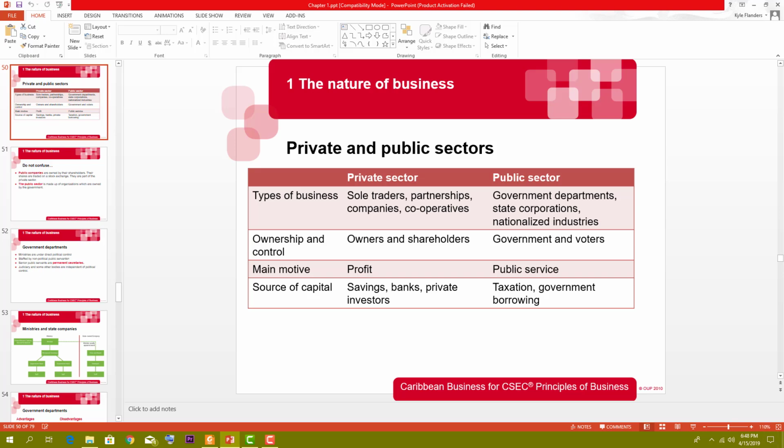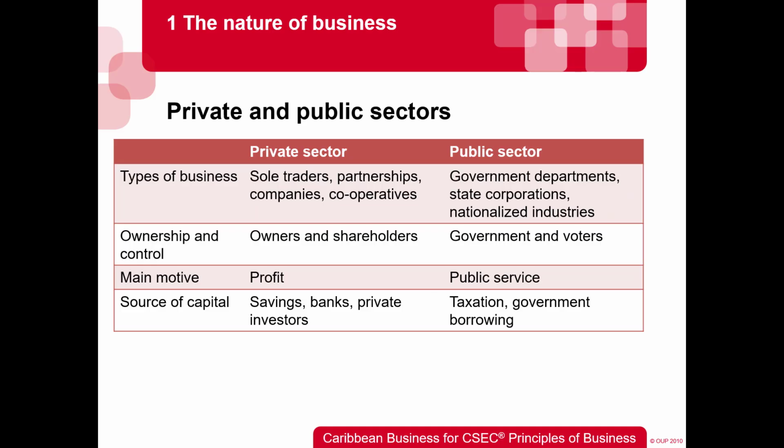So we're looking at these slides, and we can see it has a little table and a breakdown of the private versus the public sector. Like I said, it's very surface level, it's not really too in depth. So let's dig into it though. Private sector, public sector. Types of businesses that are found in the private sector.